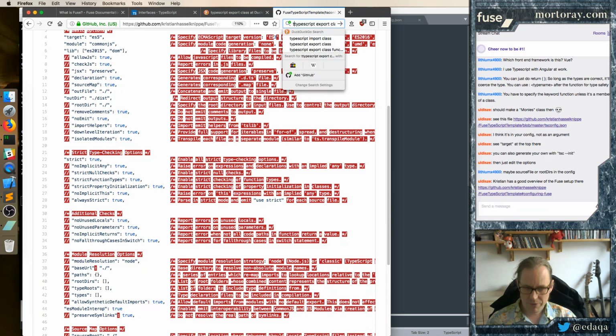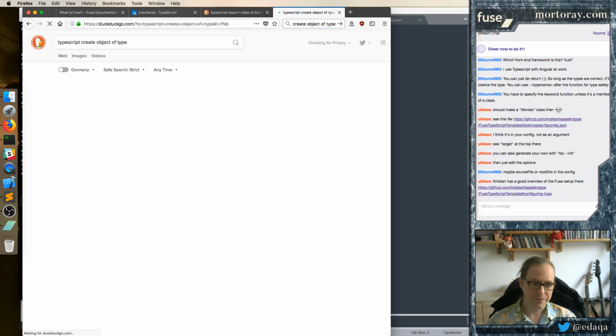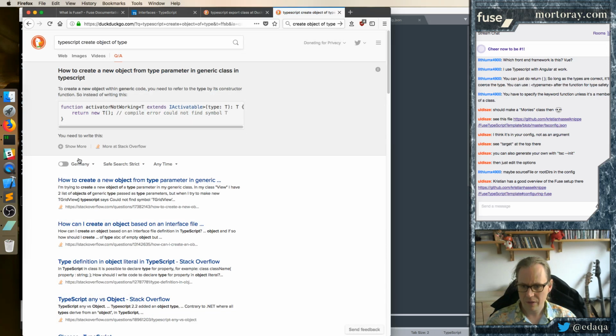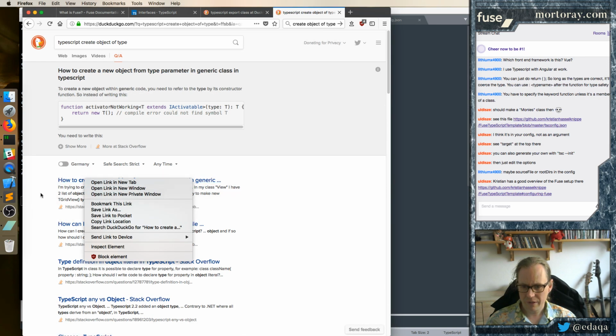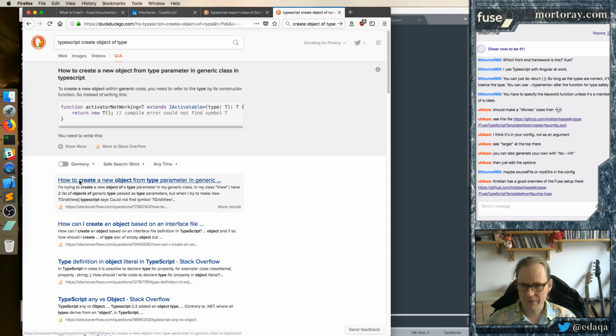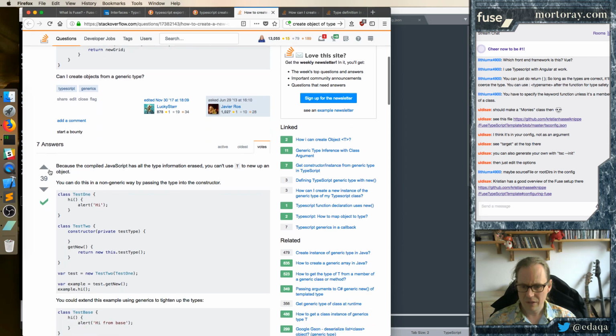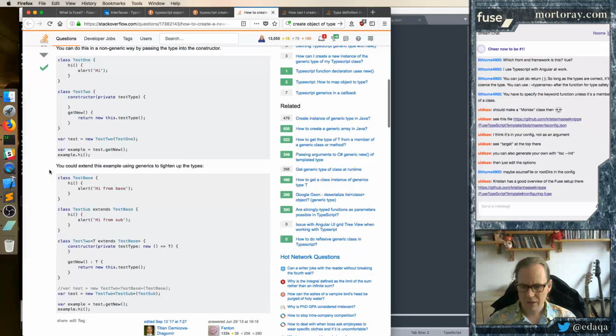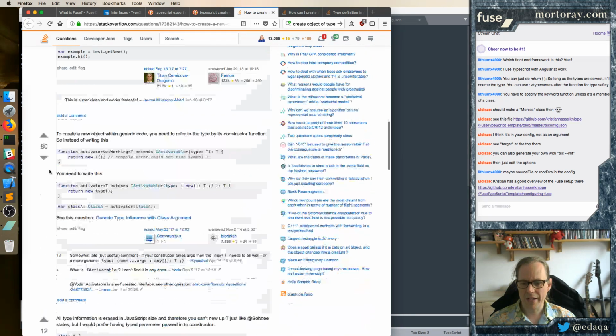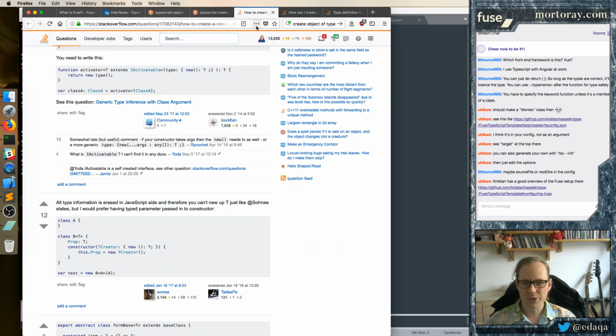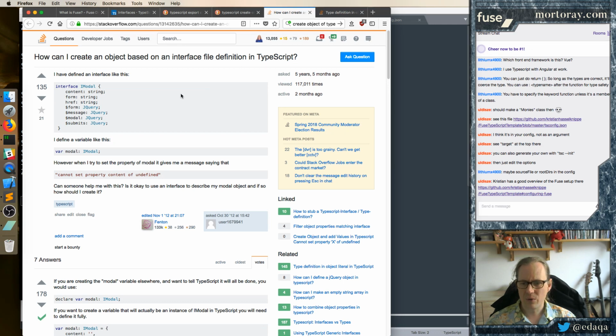We're going to do TypeScript. TypeScript create object of type. That's probably not what I want. Okay, I'm still on this weird keyboard. I have a different keyboard than I'm used to. I just look for random stuff until we figure out what I want to do. Is there a way to explicitly create an object of a type without using a constructor? This is what I'm looking for right now.